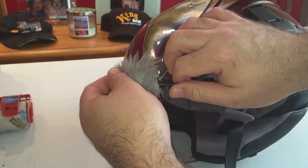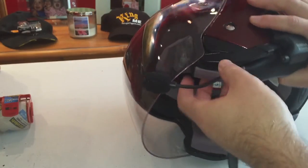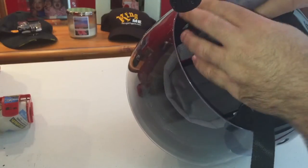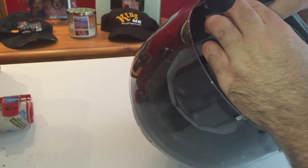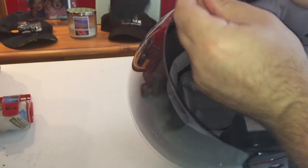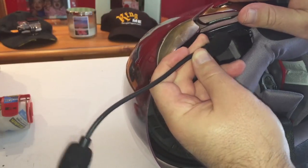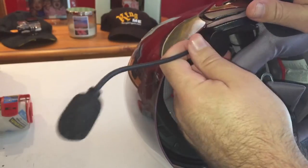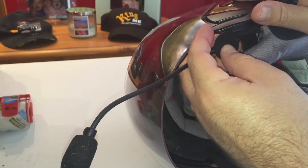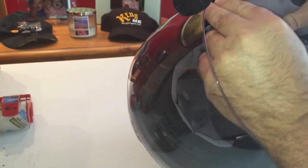Let me show you what it comes like standard. This is the flexible boom mic — it is a flexible boom with a little Velcro pad on the other side. If I separate this cheek pad, it's just on a snap, you can see you just have this Velcro pad. On the other end of the boom, all you have to do is find a spot where it will stick — it'll stick to any of the fabric in your helmet. It's not super industrial Velcro, so it's not going to hurt the helmet, but it will stay in place. You just snake this down where you need it and snap your pad back in place.